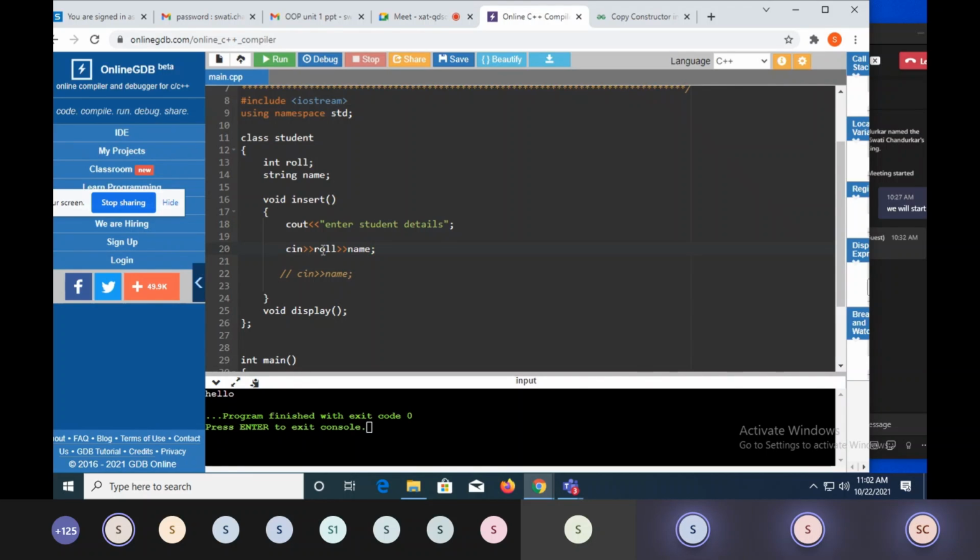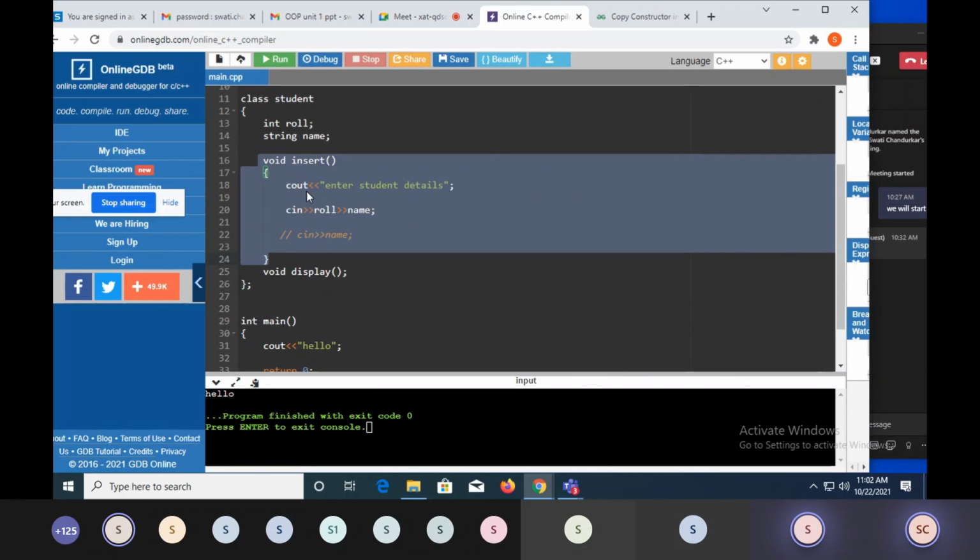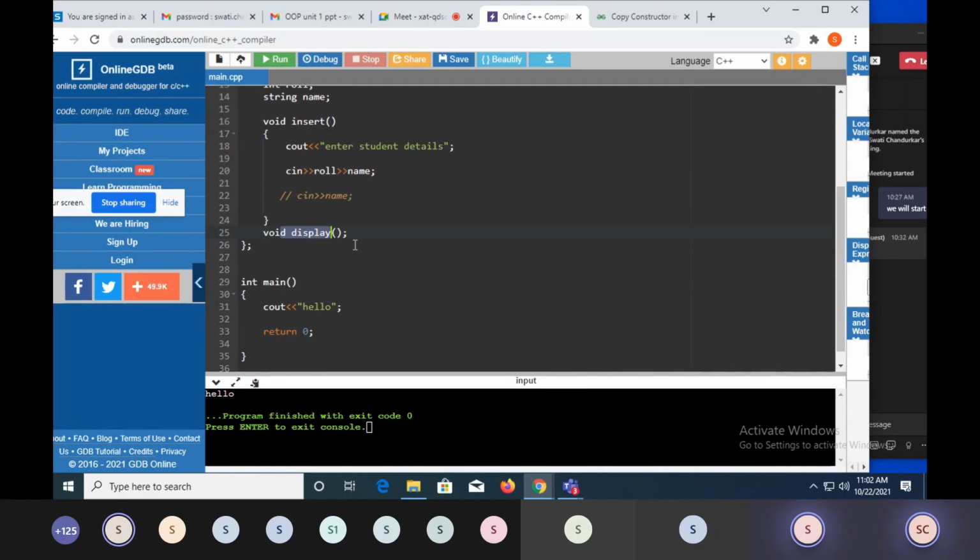This is an insert. Now, this is a function I had written inside my class. I want another function display which is going to display these details, and I want that function definition to be written outside the class. Can you tell me what is the syntax of writing the function definition outside the class? How can I write down this function outside the class?